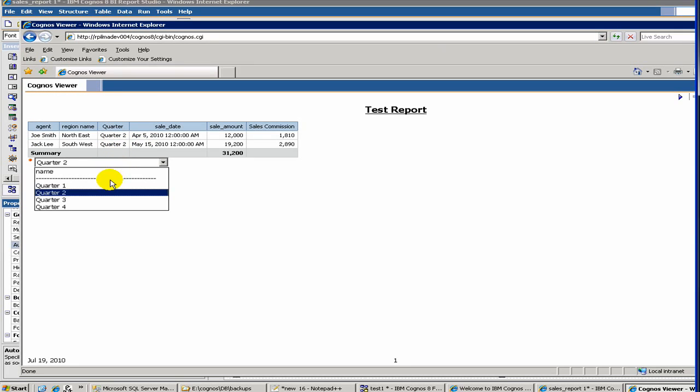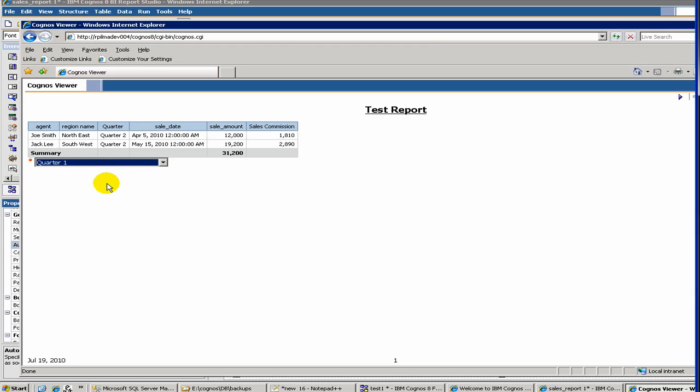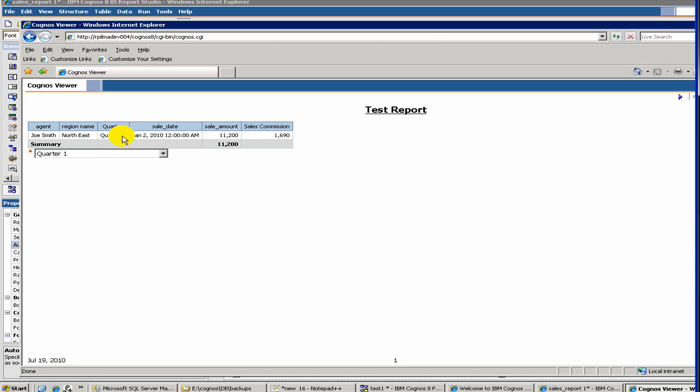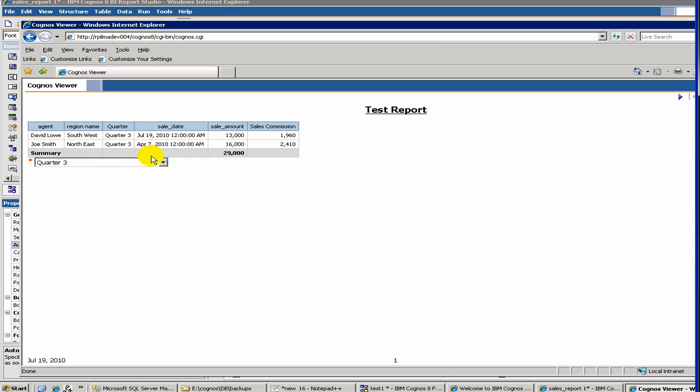Now if we put quarter 1, it will give quarter 1 results. Because we did auto submit equal to yes, that's why it displays the results. If we had not defined auto submit equal to yes, then you would not have been seeing the results.